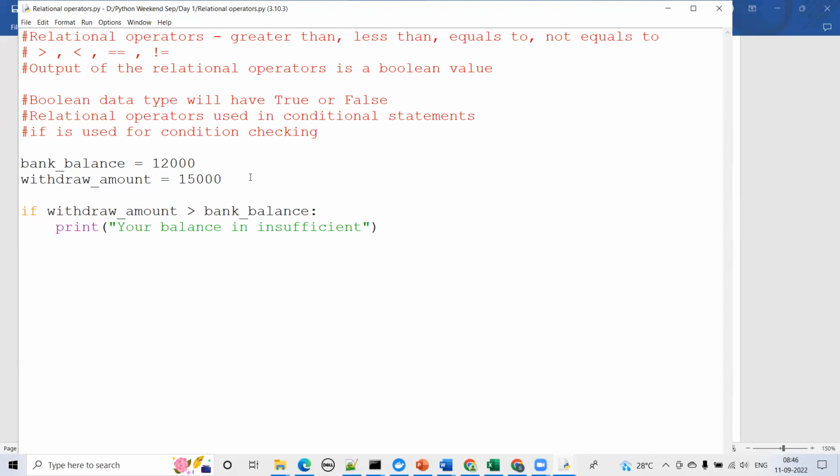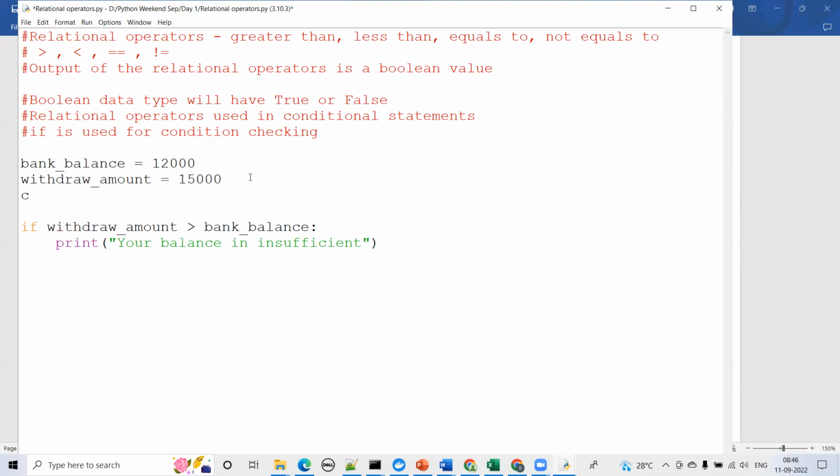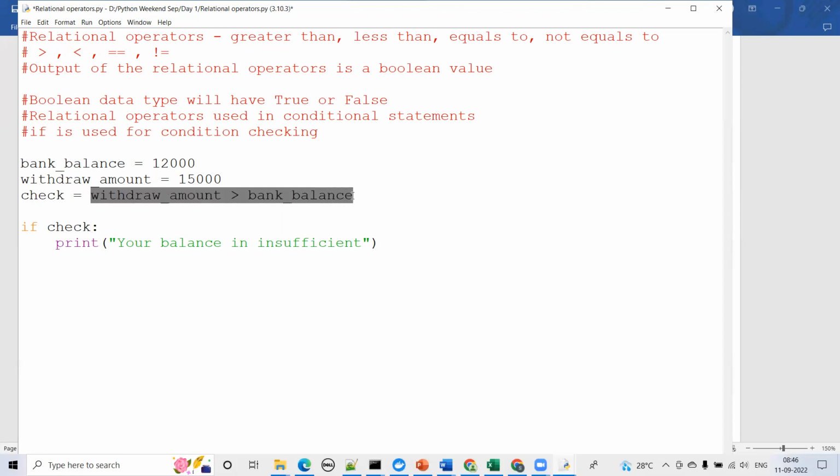Let's take a variable named check and use check here. This statement will be true or false.